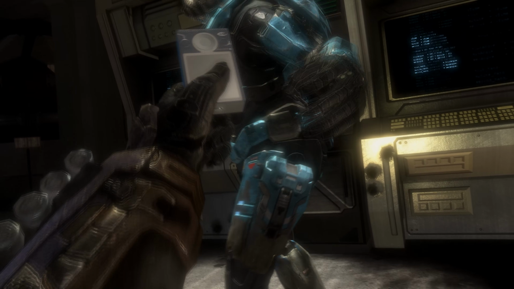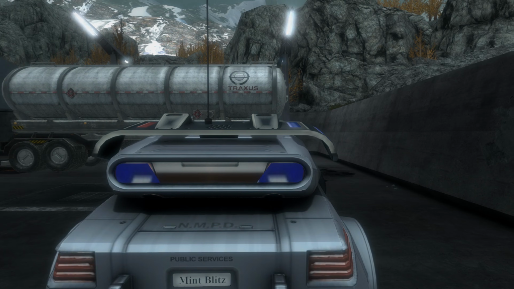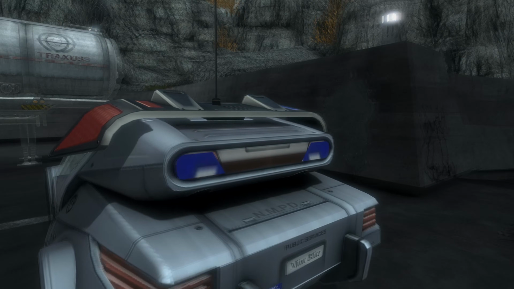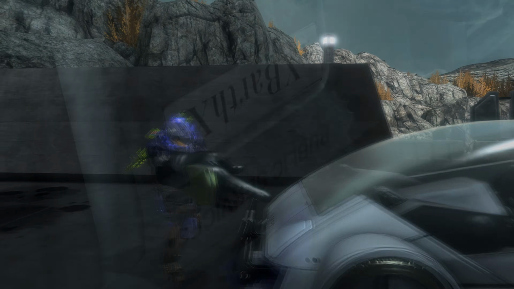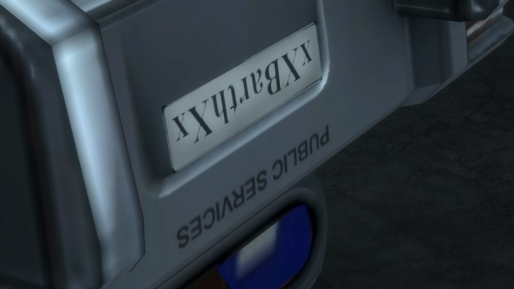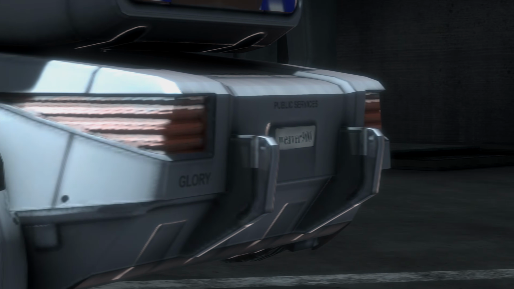I ported over the ODST NMPD police cruiser, as I had mentioned earlier. I set up animations, and I made it drivable for Reach. Currently, I have the license plate random to any streamer, friend, or anyone else in the community who I believe has been impactful or helpful in the development of my mods. I'll make sure to add Patreon names to these license plates as well, to give you your own little place in the mod.